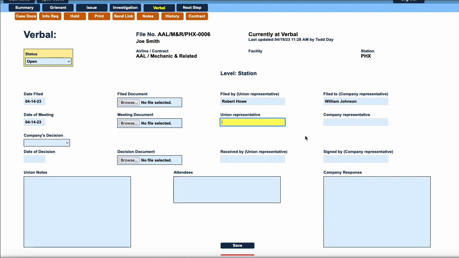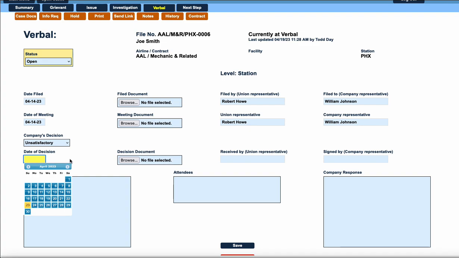Union representative. This is one of those things where sometimes you may see some redundancy here, and that's just fine. Robert Howell filed this, so we're going to say Robert Howell is the union representative. Company representative, again, a little bit redundant, but that's fine. We're going to put William Johnson. Company's decision, we're going to say it was unsatisfactory. We didn't like what they had to say.